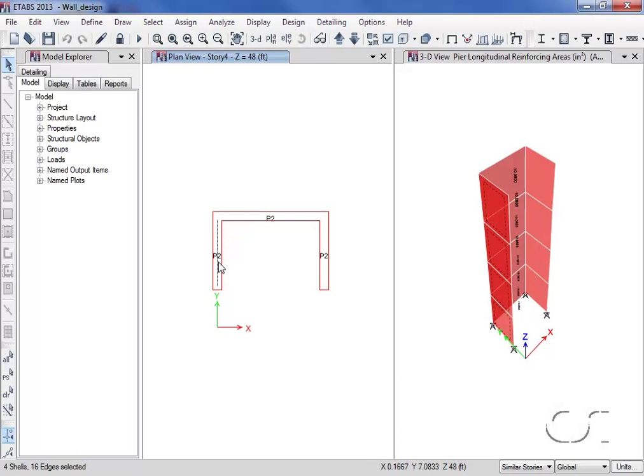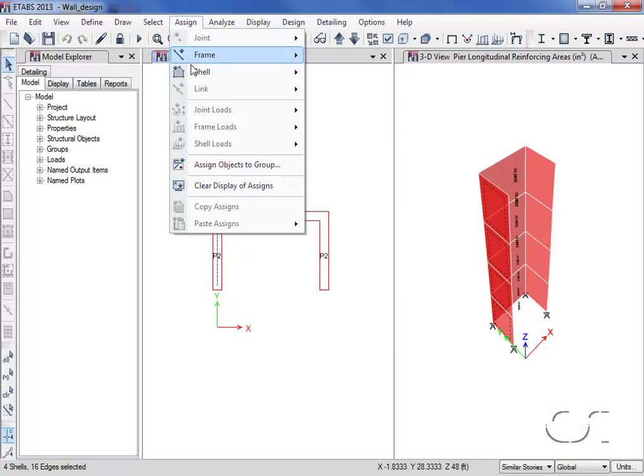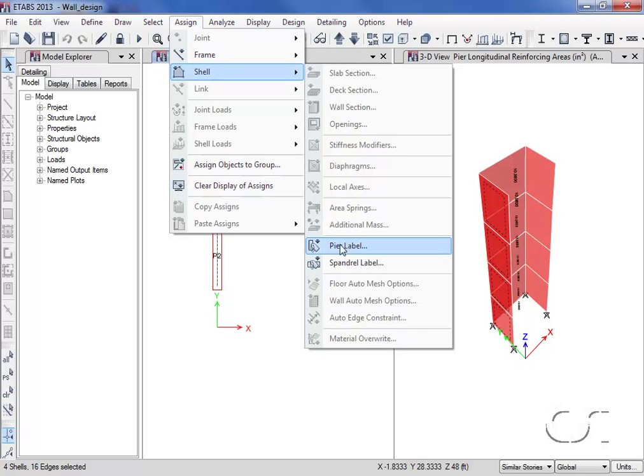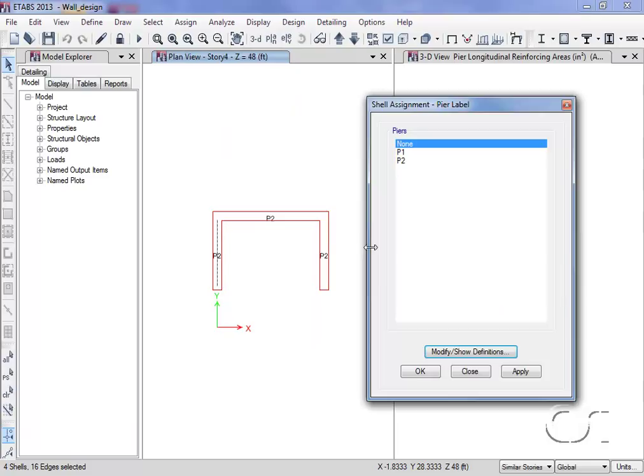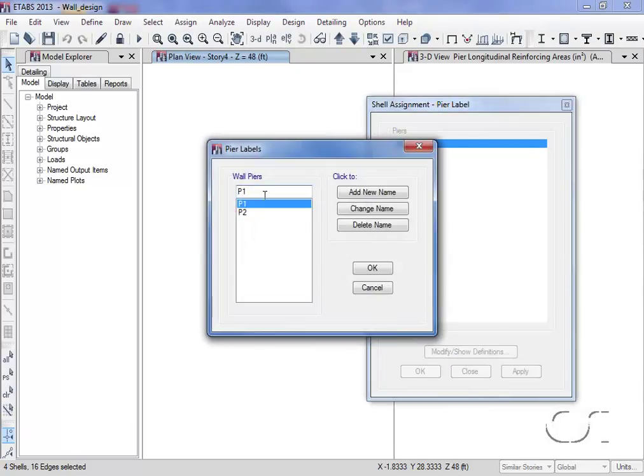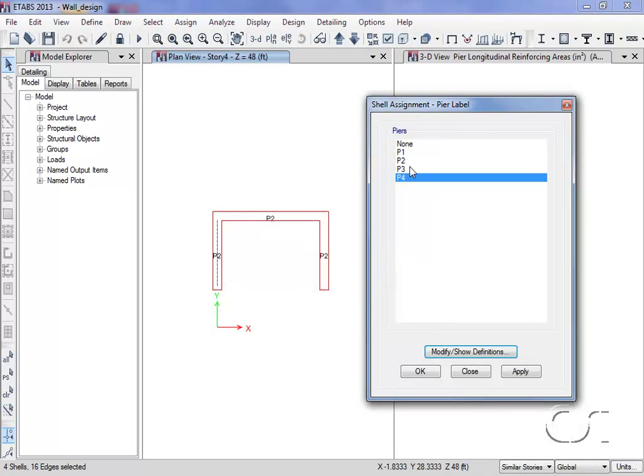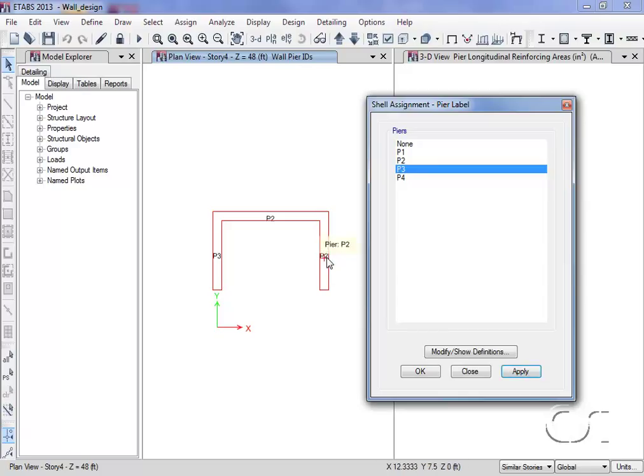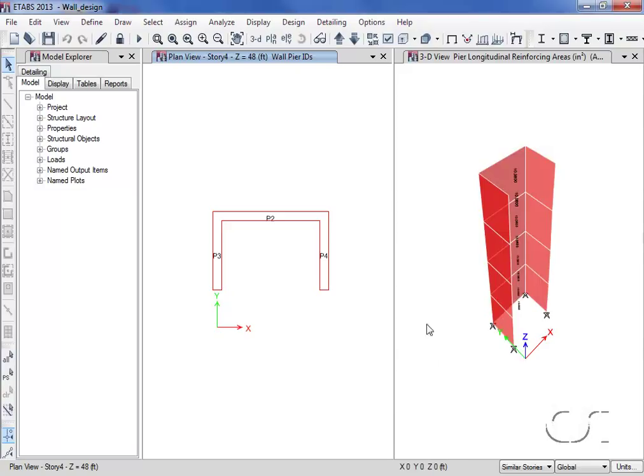We will assign the 2 vertical legs different pier labels. We will create a P3 label and then a P4 label, assign them to the walls, and then rerun the shear wall design.